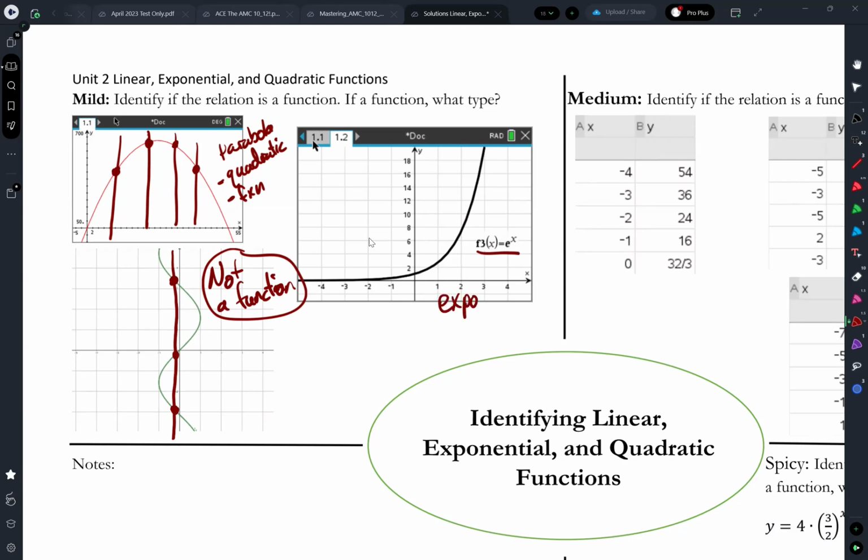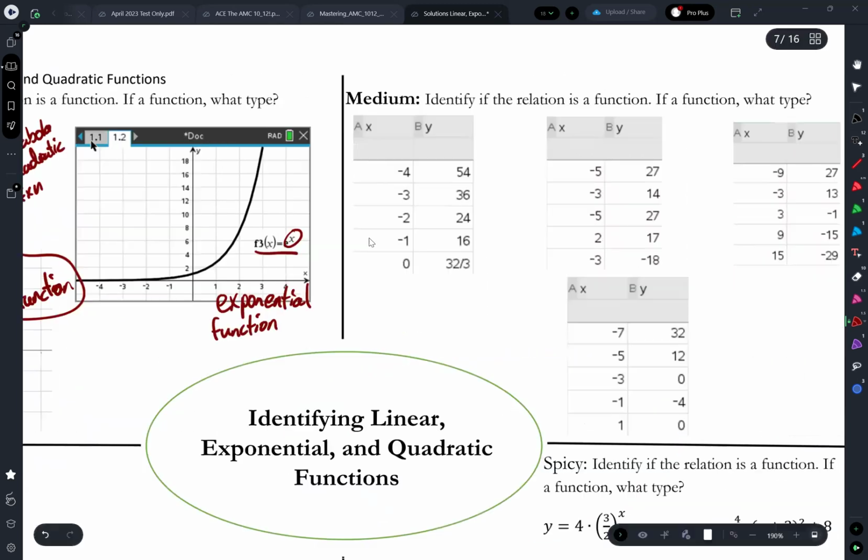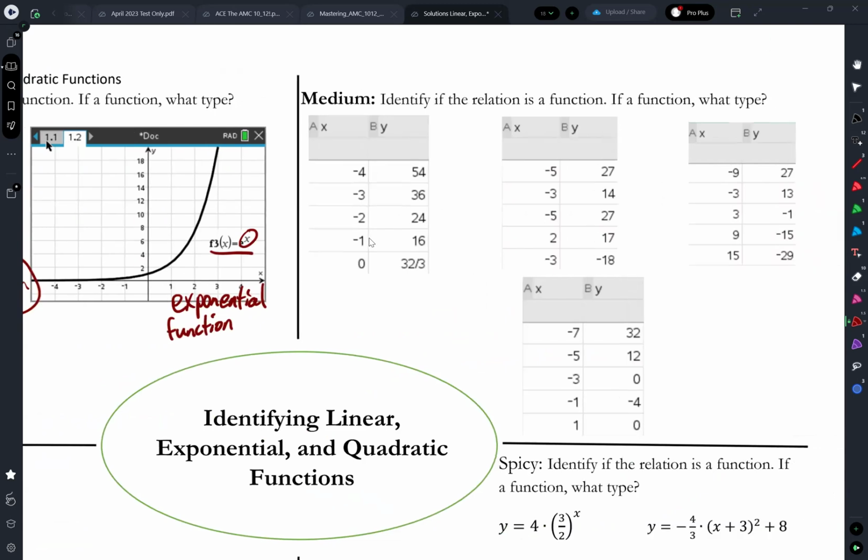This is an exponential function because of the name of that curve. Well, not because of that curve, but the name of that curve is literally an exponential curve. That's how I know it's an exponential function. Again, the variable in the exponent is also a key detail. But when we get to tables, you got to keep in mind with a table, we need a rate of change or make a graph. You could always make a graph.